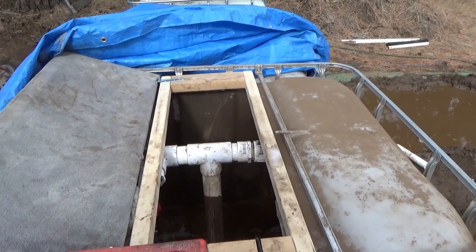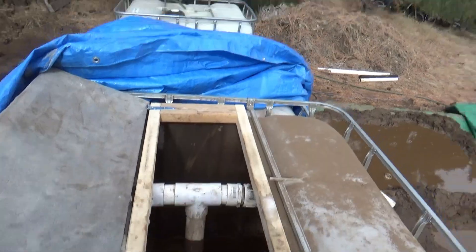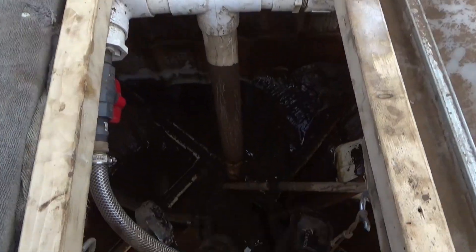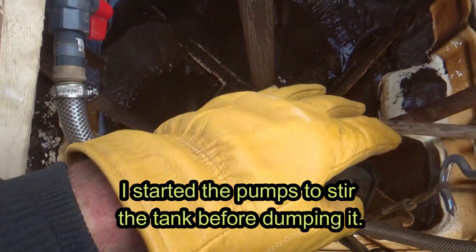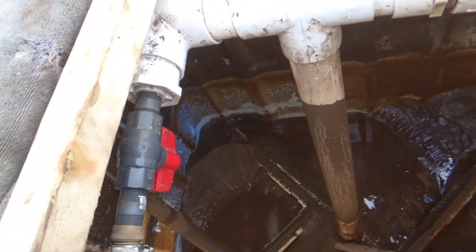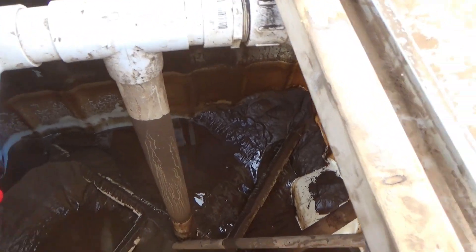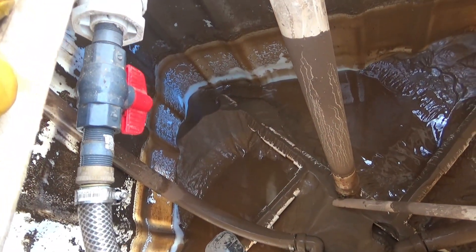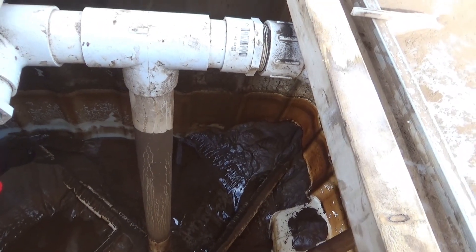The power shut down — maybe a breaker, or it may have drained the batteries on the solar system since it's been cloudy the last 3 or 4 days. But I just started the pumps. You can see this side here pretty well cleared out, but those two jets had not started doing anything yet. I don't know if that means they're plugged or they just didn't have enough time. But this side seems to be getting pretty good agitation.